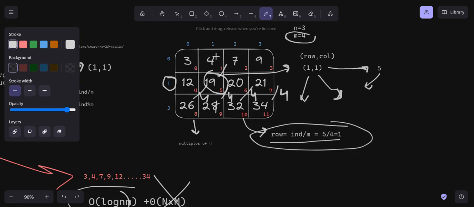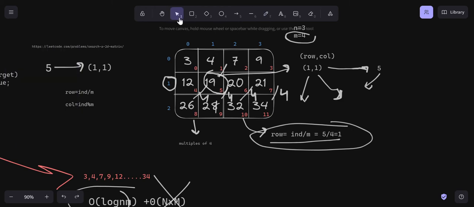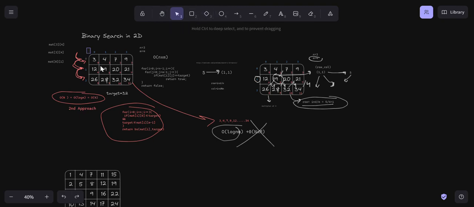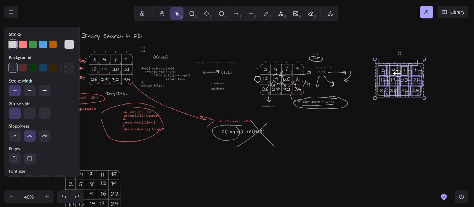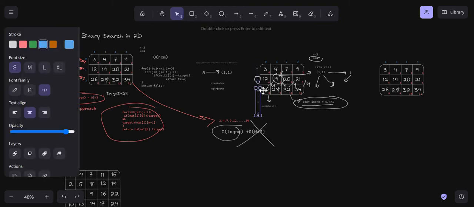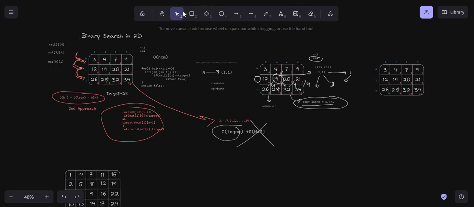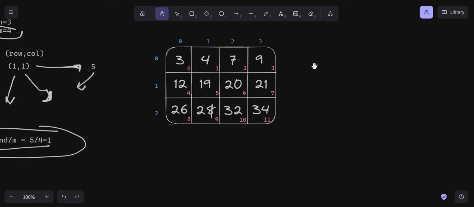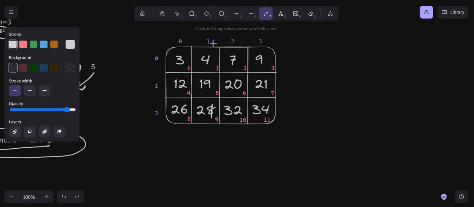Now coming to the column, should I erase this? I will just copy this again. Fine. Coming to the column one. Yeah. So coming to the column one, we see that we have 1 5 9. Okay, 0 4 8. We found some kind of multiple of 4 here, right? 2 6 10.